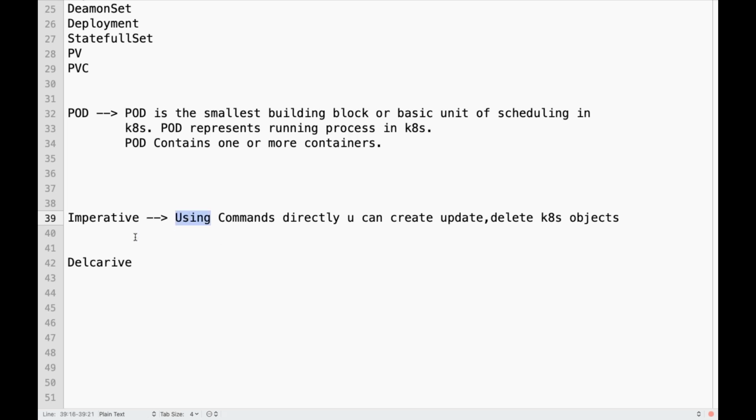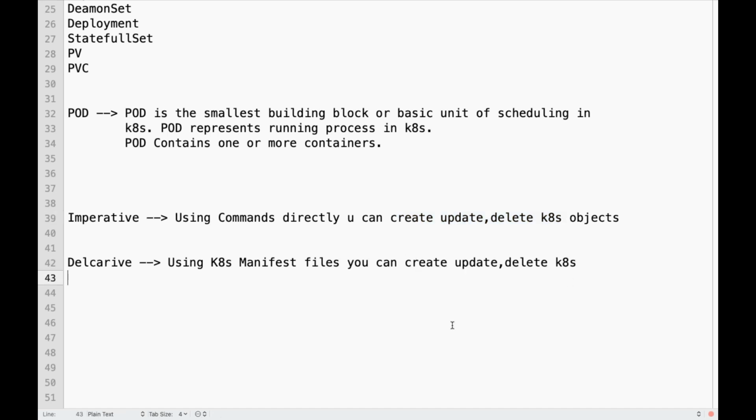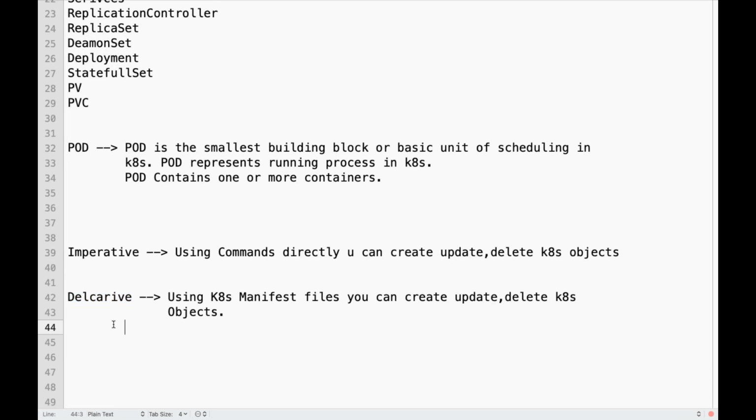Imperative means using commands directly. What is declarative? Using Kubernetes manifest files. You can create, update, and delete Kubernetes objects using manifest files. In a Kubernetes manifest file, you declare what you want.